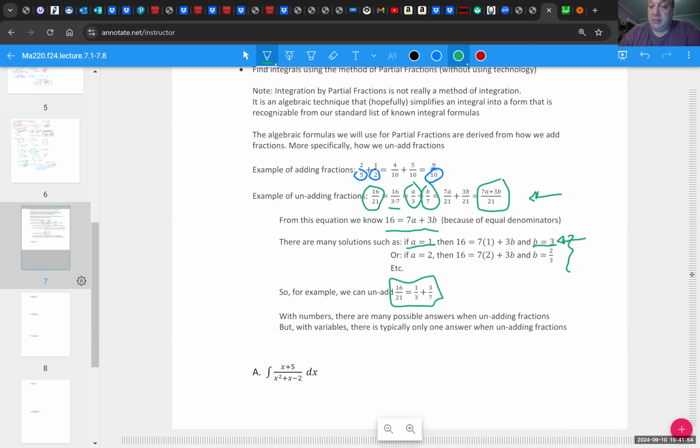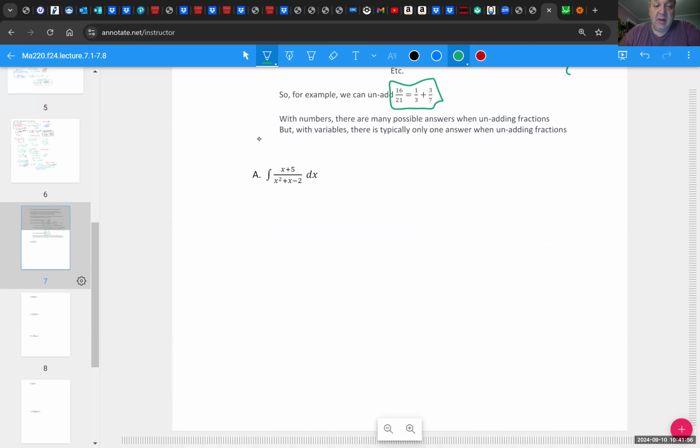All right, so let me show you on this first example. We have a big old fraction. We're going to try to decompose that into smaller fractions. You might want to try using a U substitution and noticing that it doesn't really get much simpler when you try it. This is an example where U substitution or W substitution doesn't quite work. It doesn't really get that much simpler. And this is an example of where partial fractions would be really helpful.